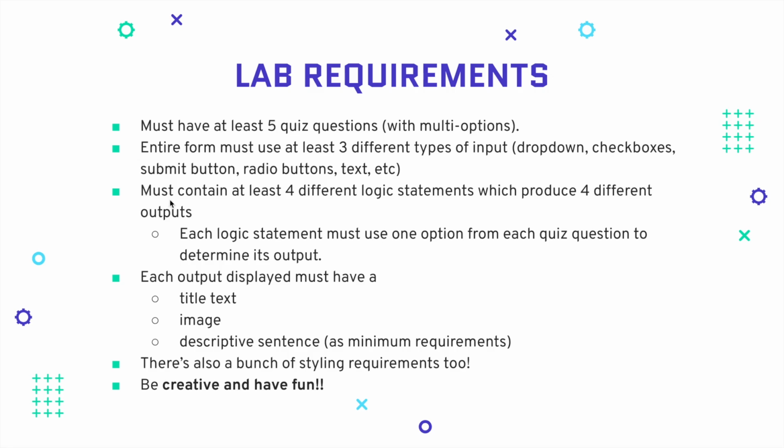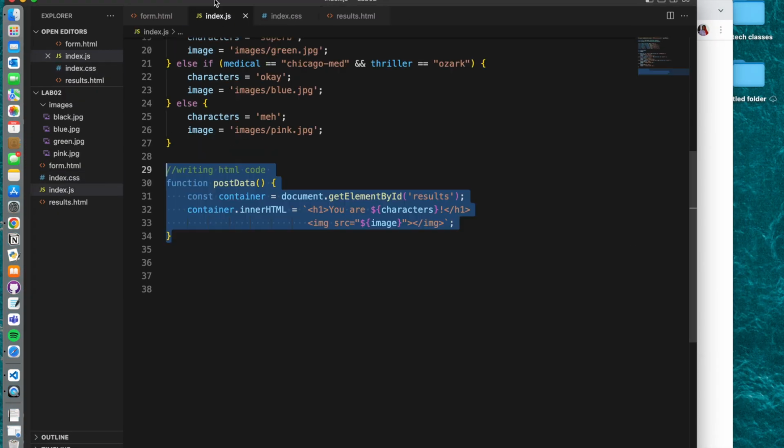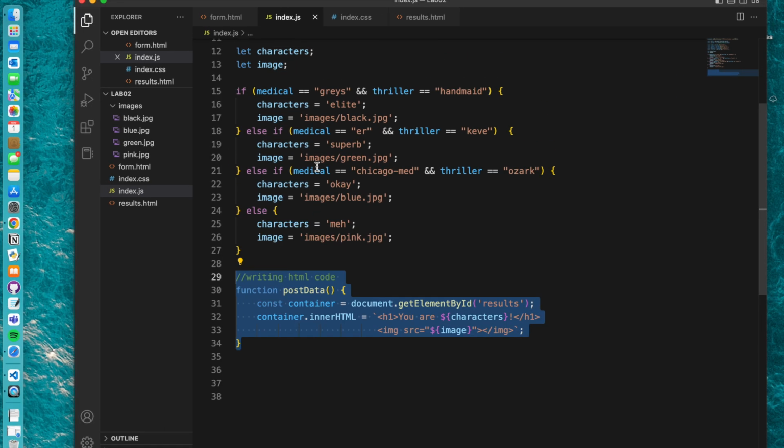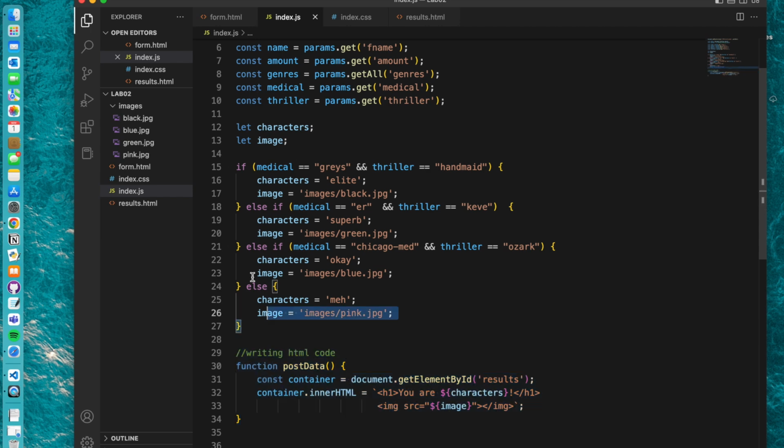The next thing is that your lab must contain at least 4 different logic statements, which produce 4 different outputs. The logic statements are the if statements that we defined in our JavaScript file. So I have 1 logic statement, second one, third one, and you could call this a 4th one, right?